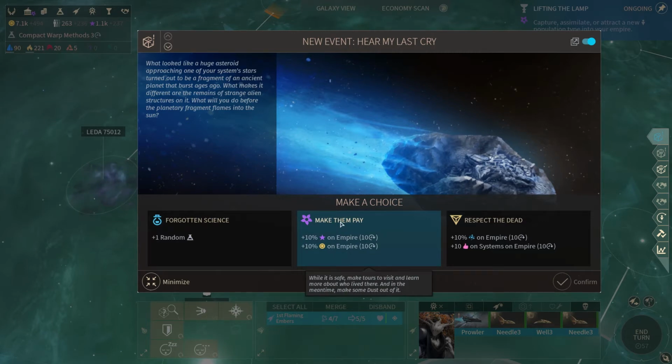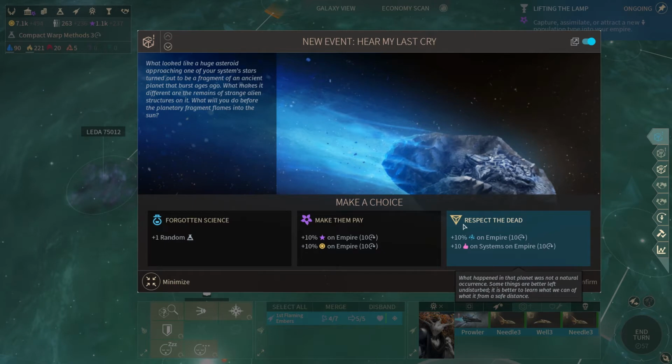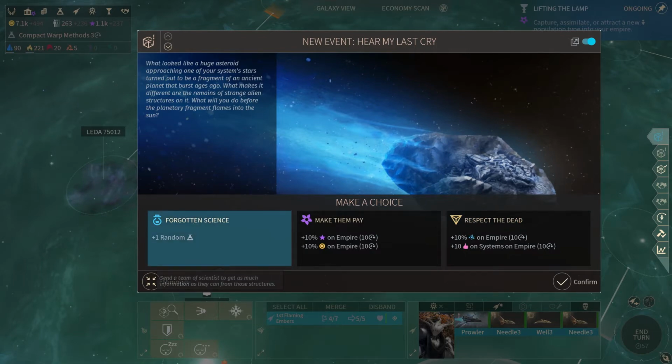While it is safe, make tours and visit and learn about who lived there, and in the meantime, make some dust out of it. So that would be reasonable. Respect the dead. Plus 10 happiness, plus 10% science. I like the idea of getting a forgotten piece of tech.